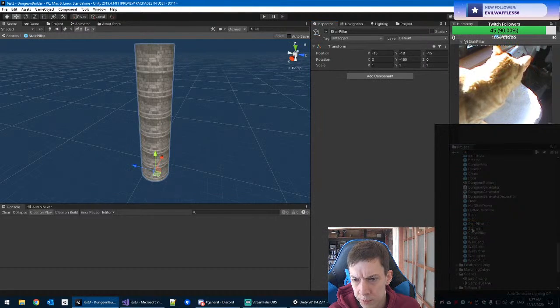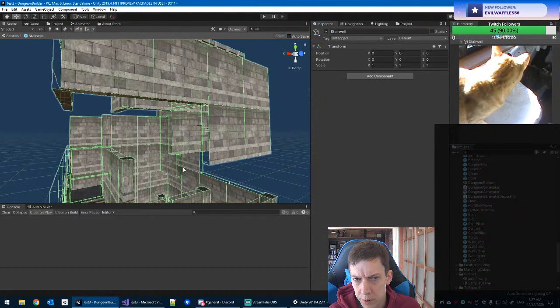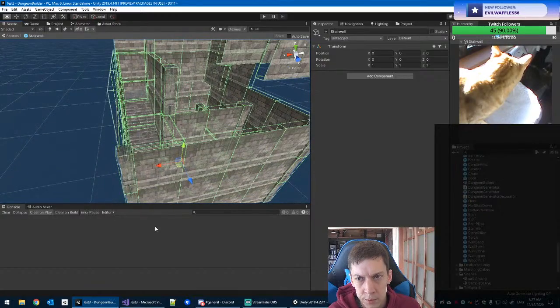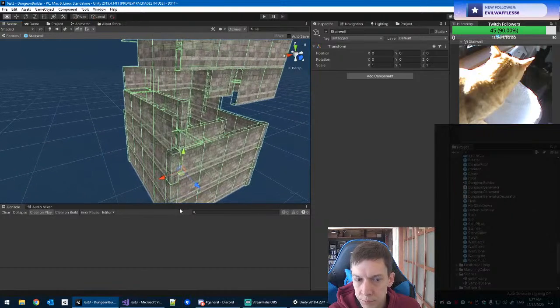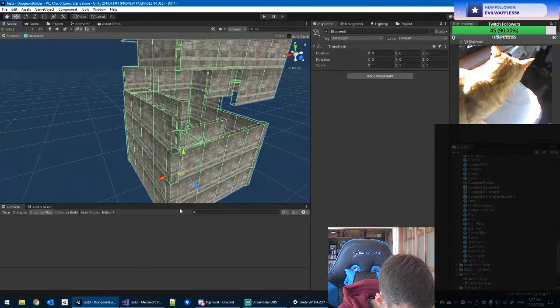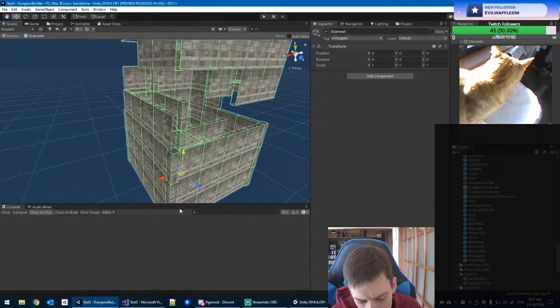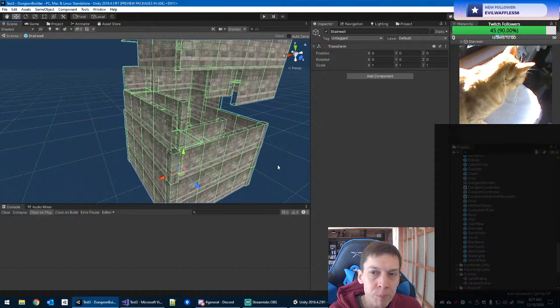Stair pillars not being used. Stairwell. Now this is our bit of a problem. We shouldn't have unpacked those prefabs.